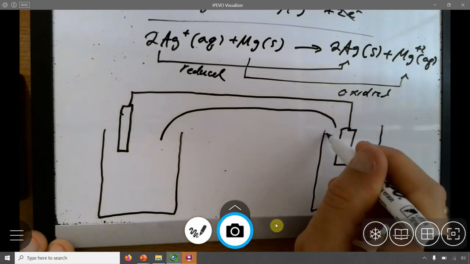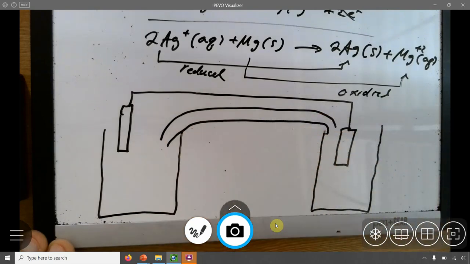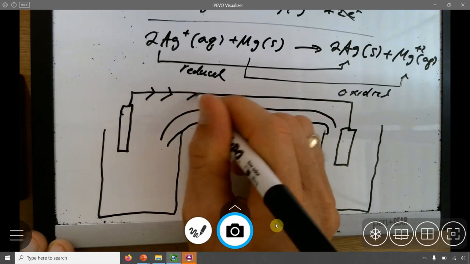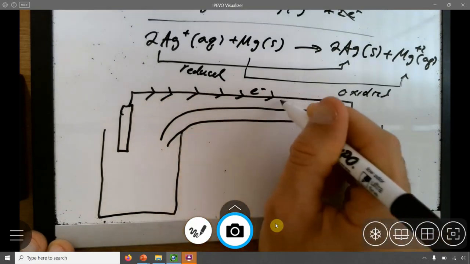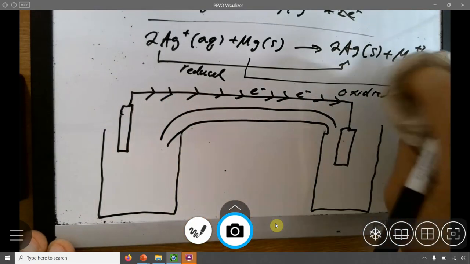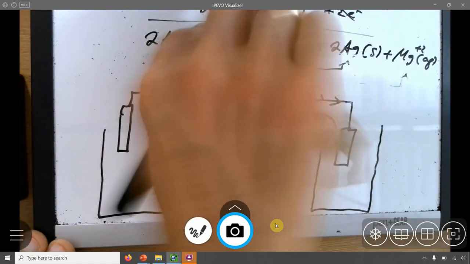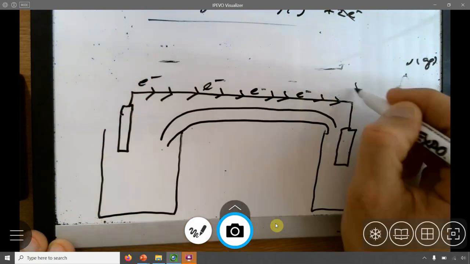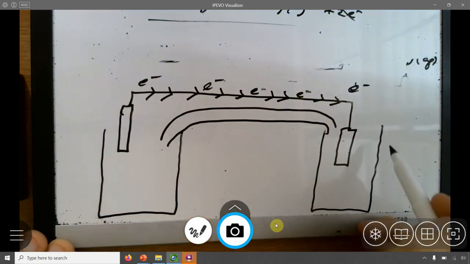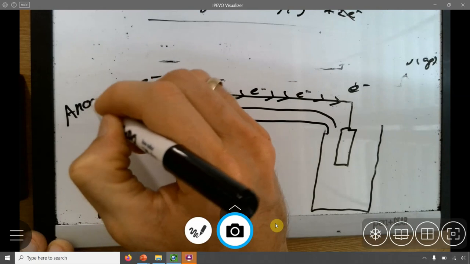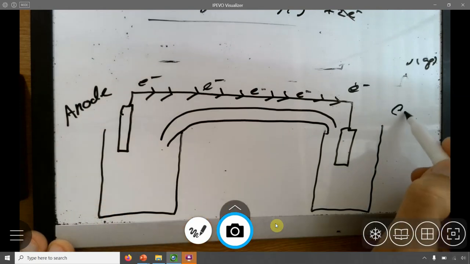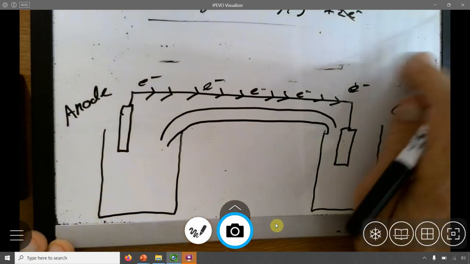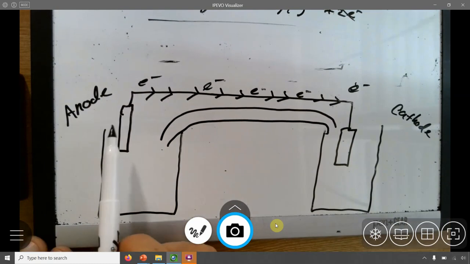Okay, I have this right here. Perfect. So that's my salt bridge here. And this is going to be an electrode. This is going to be an electrode. And here along this way, I'm going to say electrons flow this way. Okay, so I'm going to just erase this so I have room to talk about stuff. So I have electrons going from this electrode to this electrode, meaning that since electrons go from here to here, this is going to be my anode. So again, I'm not denoting anything about this particular question yet. I have anode, I have cathode.